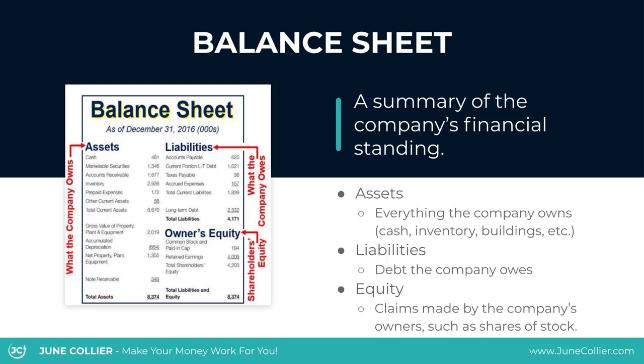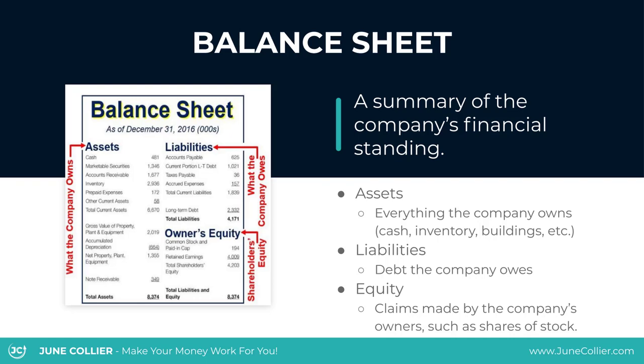Assets are those resources or things which the company owns. They can be divided into current as well as non-current assets or long-term assets. Liabilities are the debts or obligations of a company. It is the amount the company owes its creditors. Liabilities can be divided into current liabilities and long-term liabilities.